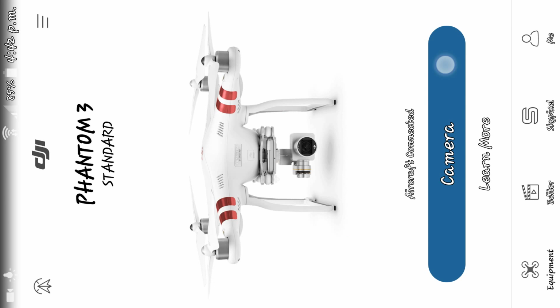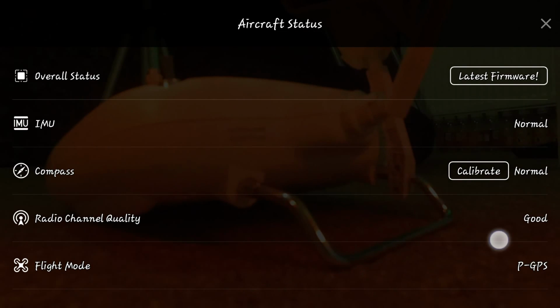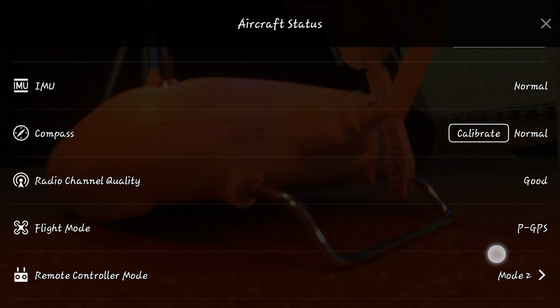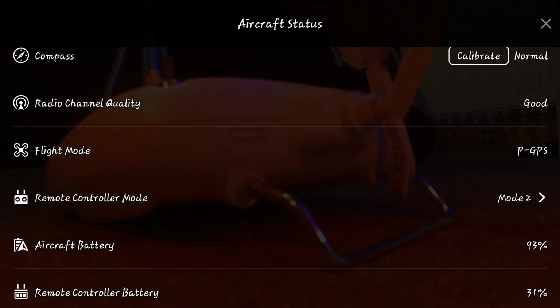Right, click camera, and then it'll show you all the statuses. IMU, an overall status, latest firmware. IMU normal, compass calibrate, and it's normal. You only need to calibrate it when it says poor instead of normal. Radio channel frequency: good. Sometimes that says poor.